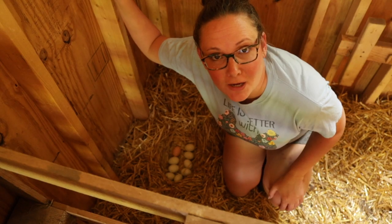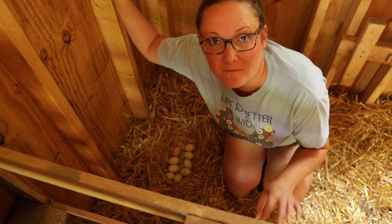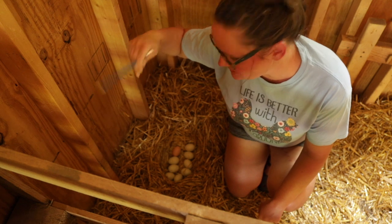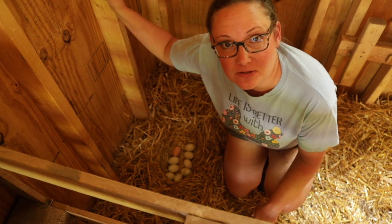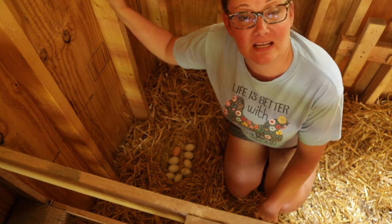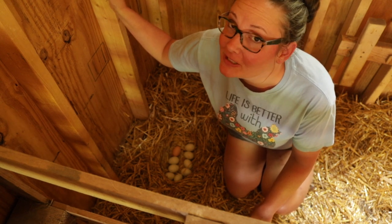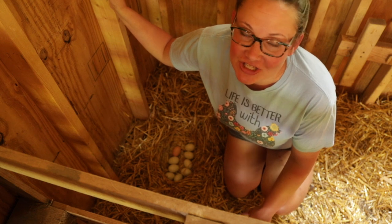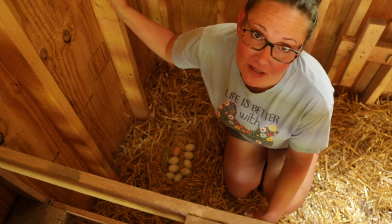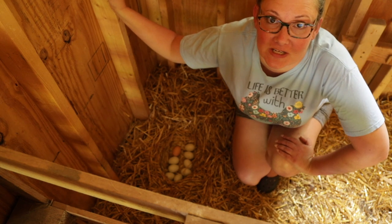I was going to power wash the barn and disinfect everything before putting in the mineral feeders, but I've got a broody hen. She just took a little trip outside to get a drink and some food, which gives me an opportunity to count how many eggs she's on — there are nine here! So we could have some chicks. She started sitting on them sometime when we were in Spain, so it could be two weeks away or a week from now. We'll keep you posted.